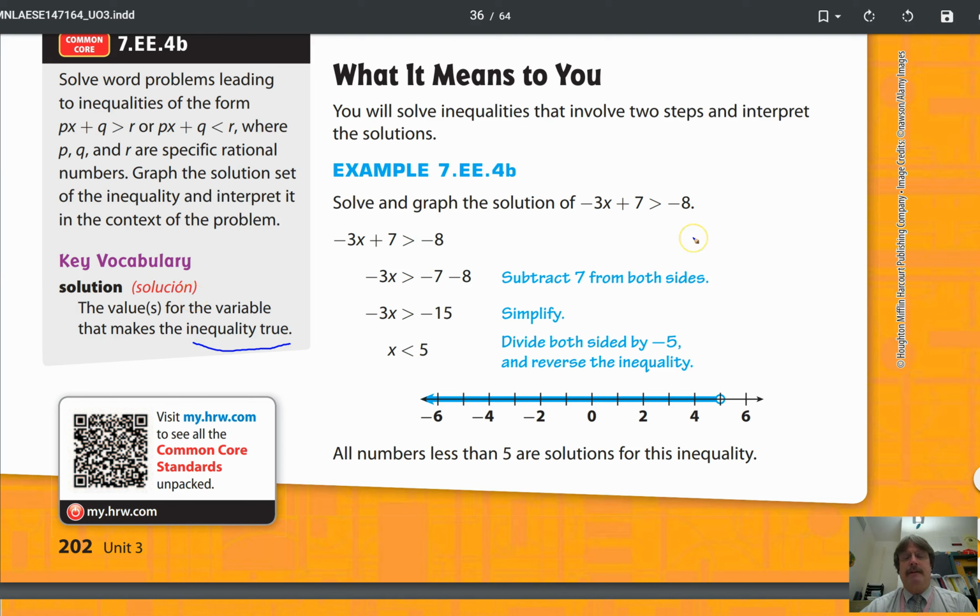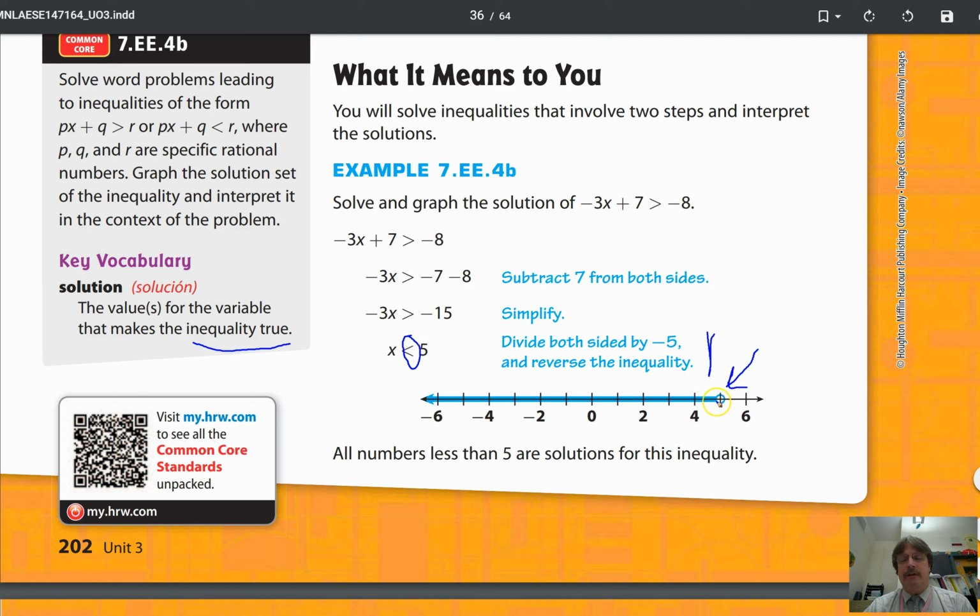If you take a look here at your example, we have the equation, you solve that, but this one's special, and I'm going to talk about this in 7.1 because here you can see they reverse the sign, and there's a certain condition that you look for on being able to do that. Also, if you take a look here, when they graph the solution, they're using an open dot because when they solve that x is less than 5, it's not included.